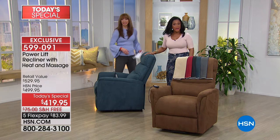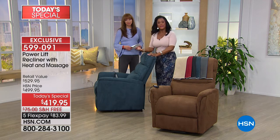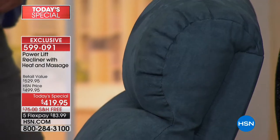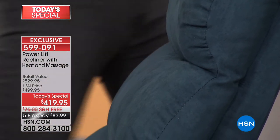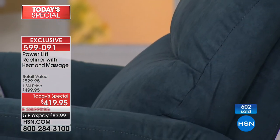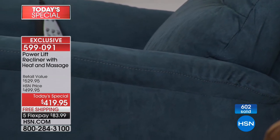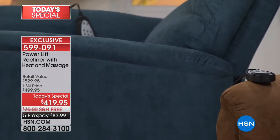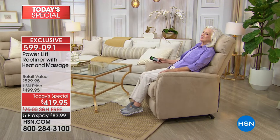It is microfiber, so it's velvety soft. It has the appearance of suede. Yes — power lift — but this is a beautiful piece of furniture you're bringing into your home. A lovely chair. You're probably looking for an accent chair, the chair you want in your family room or living room, but it does have the power recline. I do want you to see the dimensions because it does not look like a lift off chair. It doesn't look like a medical device at all.